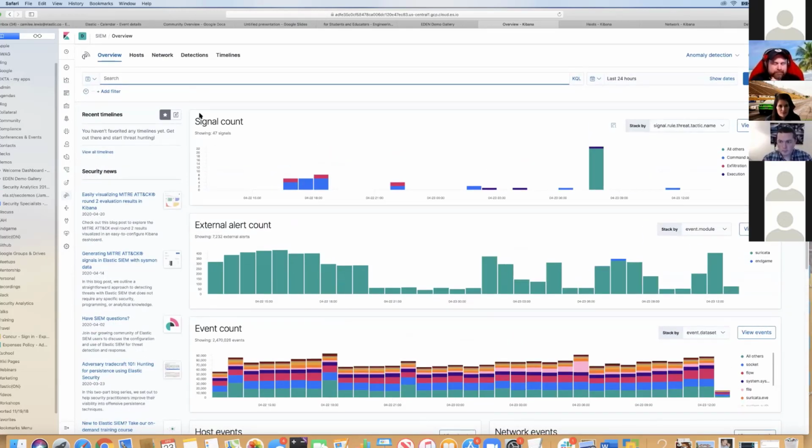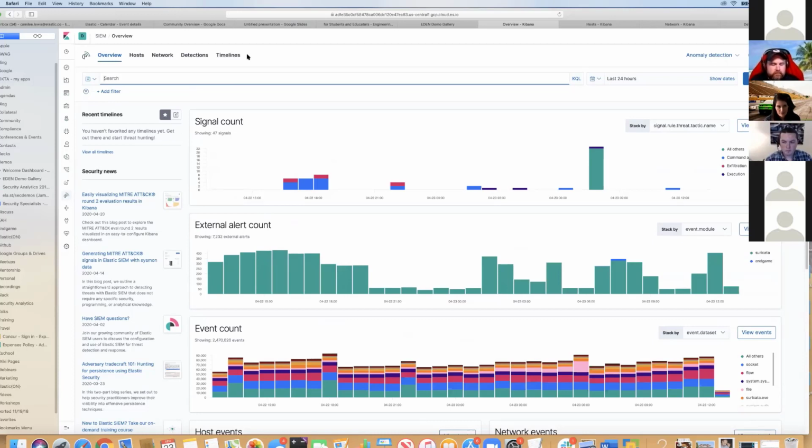New in 7.6 is detections and signals. So you can see your signal count here. Signals are just events that are created by detection rules when they trigger. I'll go into this in a lot more detail later as well. George showed these views already, but you have the host, network, detections, timelines.